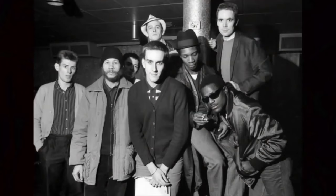My name's Neville Staple, the original Rude Boy, and I was in the Specials from day one. My first memory of being in the band and the boot. When I first saw the boots, I thought it was just for skinheads, the National Front, and we used to have a lot of problems with them. And being a rude boy, let me explain what a rude boy is. Rude boy could be you're bad, rude boy could be the way you dress, and rude could be when your parents say, "Stop being rude, boy." A message to you.